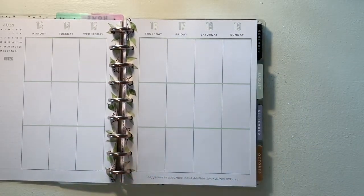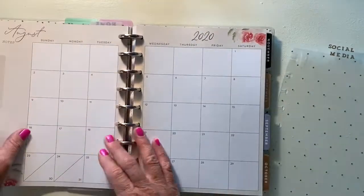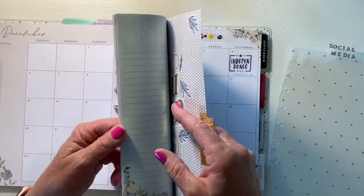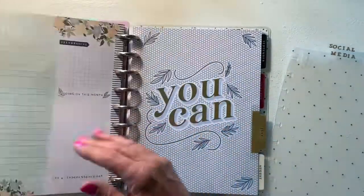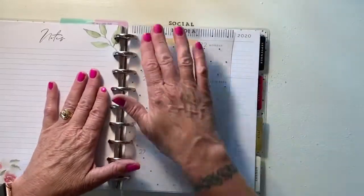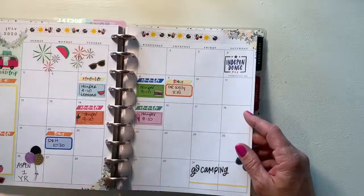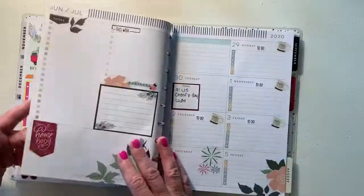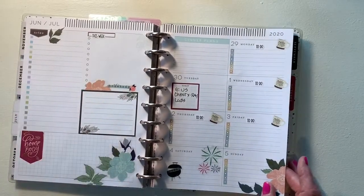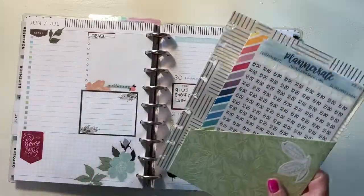So this is what, let me grab a divider. What I'm going to do is use, okay, so I've got, we talked about that. I've got the rest of this year in here, but still wanting to use my Homebody. So starting in July, Homebody is going to now be my social media. And I'm just going to stick that there because that's a page that won't get used. So I'm going to do my social media planning in my, I've already got this set up a little bit. And if you saw my video, these are some things, I didn't put this video up. In fact, I didn't even bother putting that up. But I did the video setting this up yesterday. So now I've got the rest of this year set in here, and I'll make this planner my social media planner, which is going to work out really well.